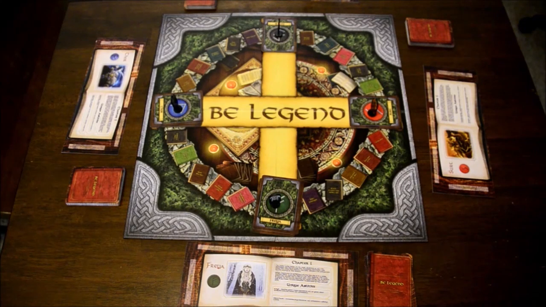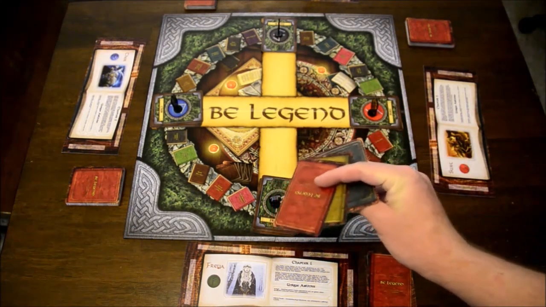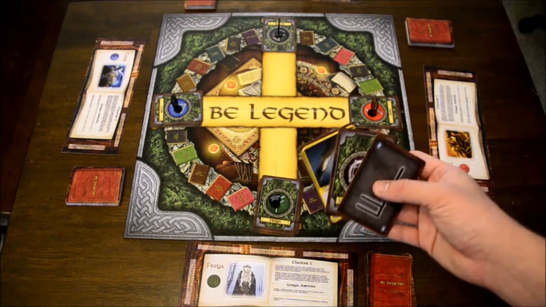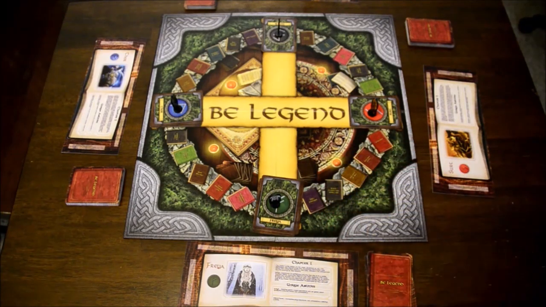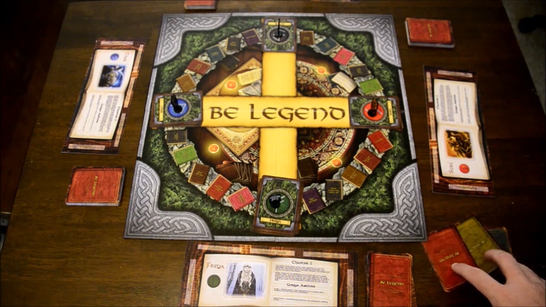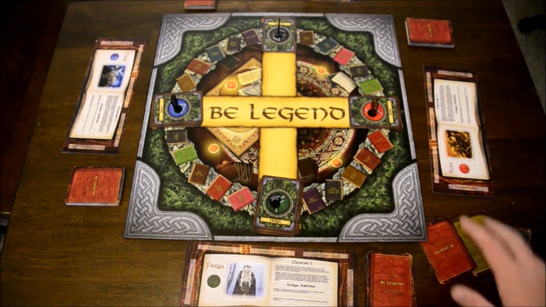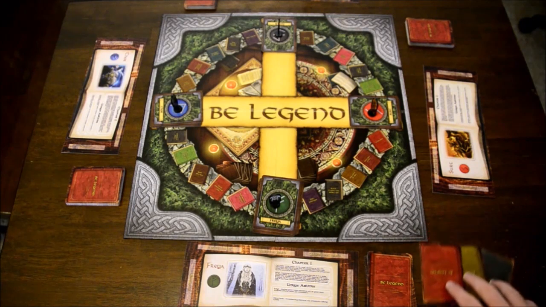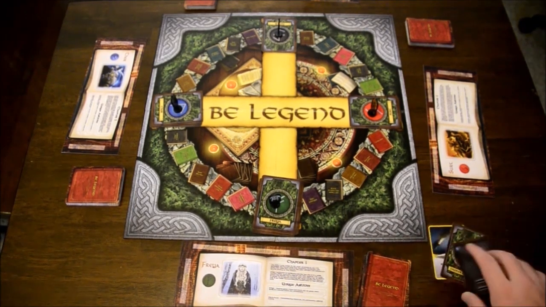Players are simultaneously going to choose 3 cards from their spell book. You're going to choose an ability card, a movement card, and a direction card. You'll simultaneously pick these cards, put them face down, and then whoever's the initiative player says, okay, everyone locked in? Everyone's locked in. And then you will simultaneously reveal those 3 cards.